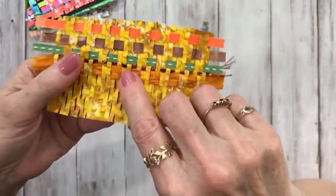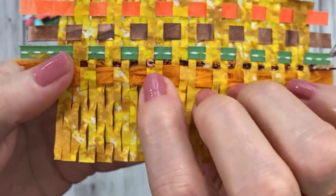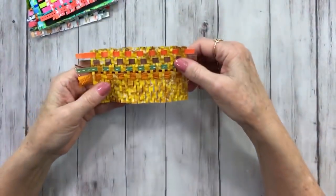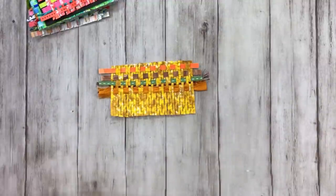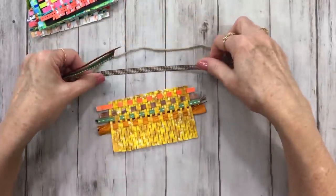This is some bronze-colored metallic that's like that green one, and you can see the little sequin on this one. There's one right there. So I thought I would finish up this little piece and just show you how easy this is to do. So I've got some pieces here that I would like to incorporate. I've got a piece of jute and a brown checked ribbon.